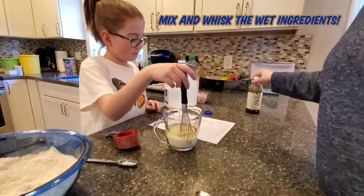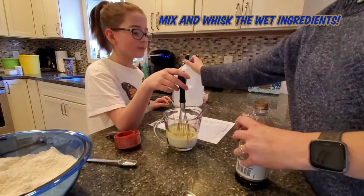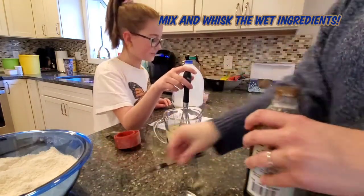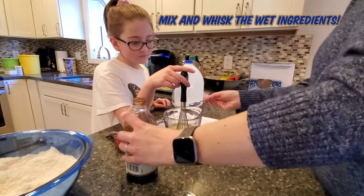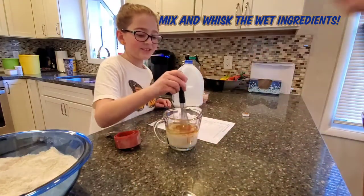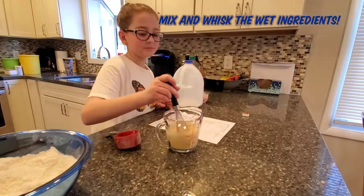Wait, we gotta add our vanilla. How much vanilla? 1.5 teaspoons. 1.5? Yes, 1.5. All right. 1. And a half. That was like 2. All right, now whisk that up. Whisk, whisk, whisk.